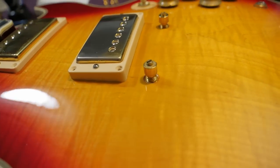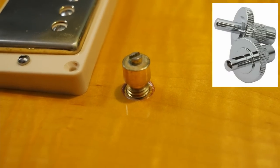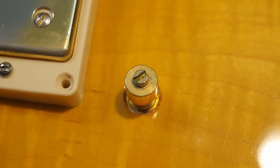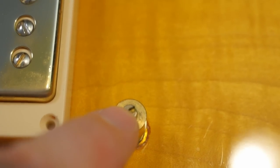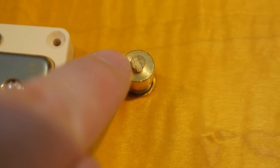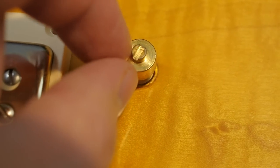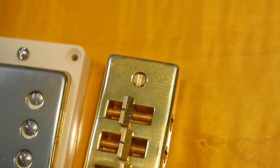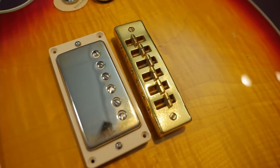But you've got your output jack right here, but now let's check out our bridge and tailpiece setup. So this is what the studs look like on a harmonica bridge. Very similar to a Nashville style, but instead of a thumb wheel, they just have a little larger spot right here. And then the problem with these things is people use all kinds of different screwdrivers and they chew them up and then it gets hard to move. So finding one that actually has good grip on both of them is a miraculous feat.